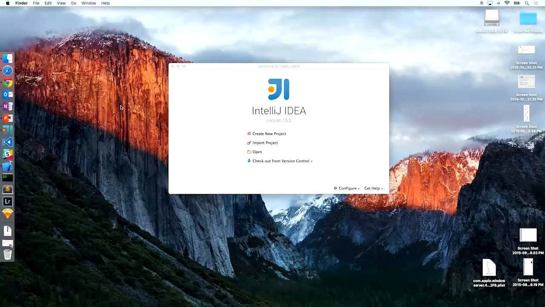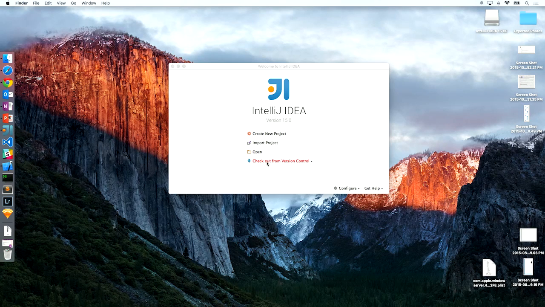Now for the second demo, I want to show you our integration with IntelliJ. We just built a plugin called Team Foundation Git, and it makes the IntelliJ experience much easier, because one of the things we want to be great with is not just Visual Studio and .NET, where we have deep integration. We're also going to have deep integration with all the other IDEs and tools you use, and Java is extremely important to us. We love Java and want to make sure we have a great experience for Java developers as well.